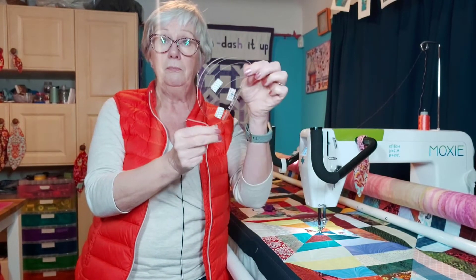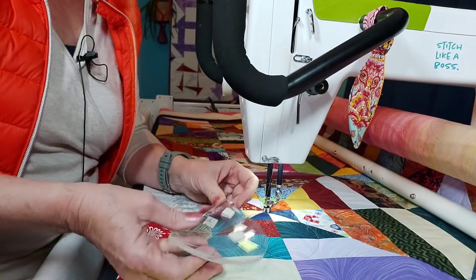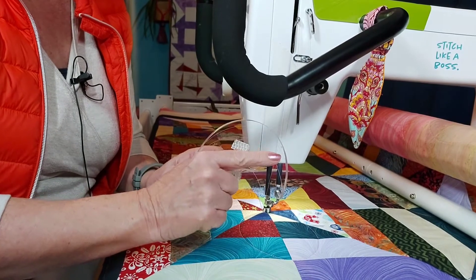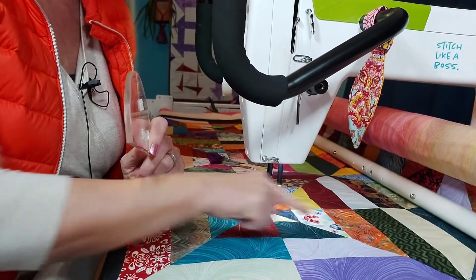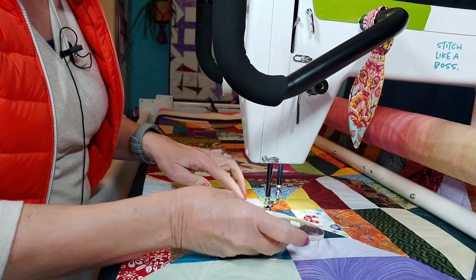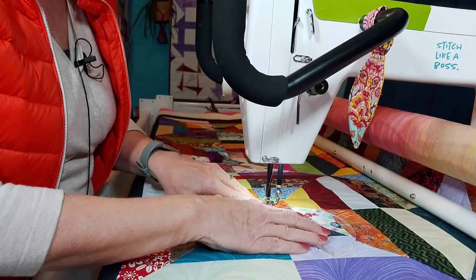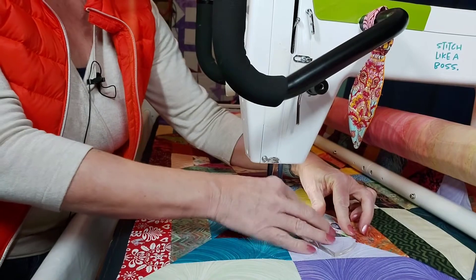Give me a second to set up and I'll show you exactly what I'm talking about. So I'm going to use this template — I've got two little reference dots marked on the outside as my reference lines. On the pattern I'm using the seam lines as my start and finish, where I'm aiming these little loops to go. I'm going to put the hook end around the foot and then line my reference line along this diagonal — that's where I'm going to stitch.